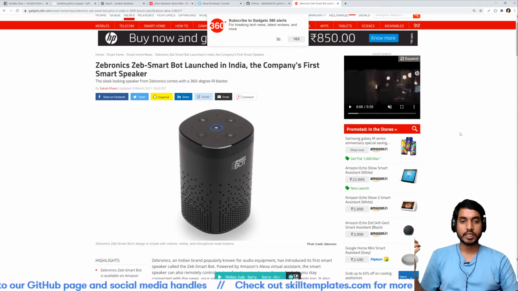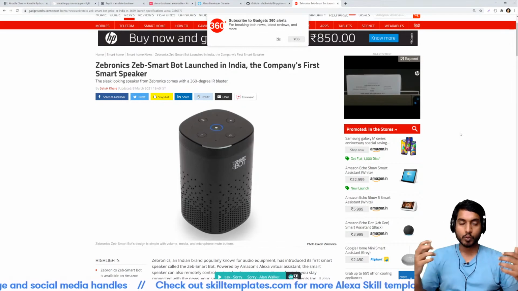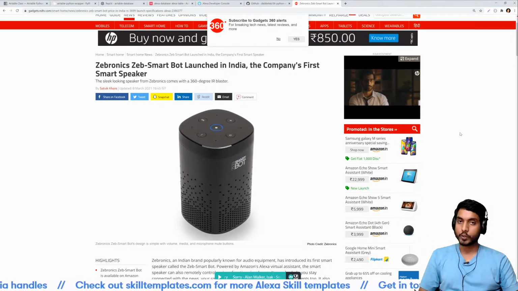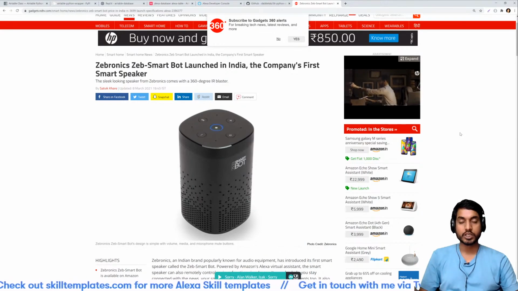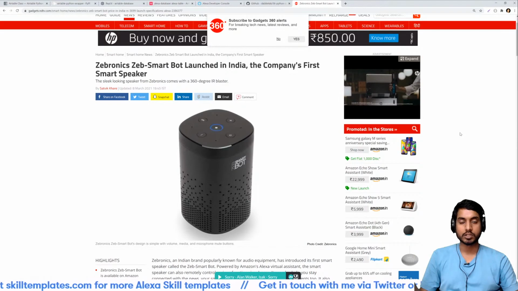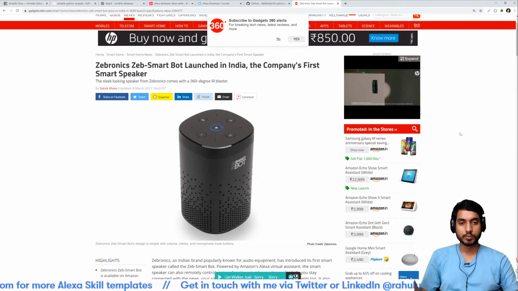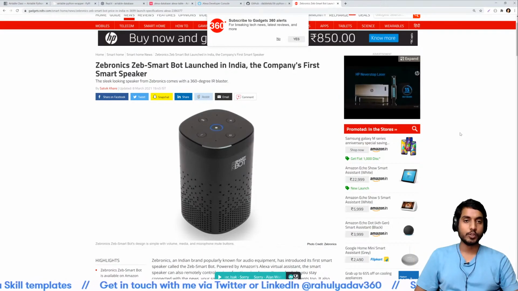Everyone wants a portable Alexa. People really want something which they can use with smart home. So you can control all your appliances which have IR, which can be controlled by a remote, using an IR blaster. You can control all of those devices using the speaker. So if you're planning to buy a new speaker, I would highly recommend you do check this out.